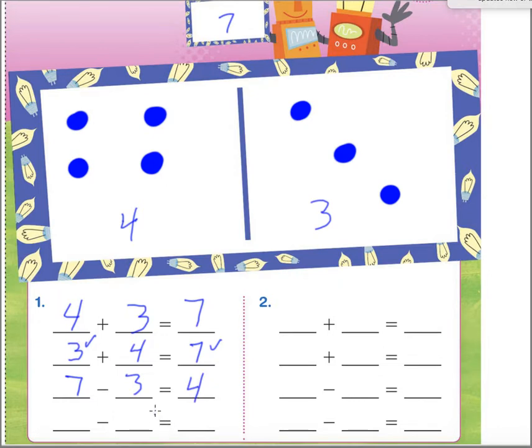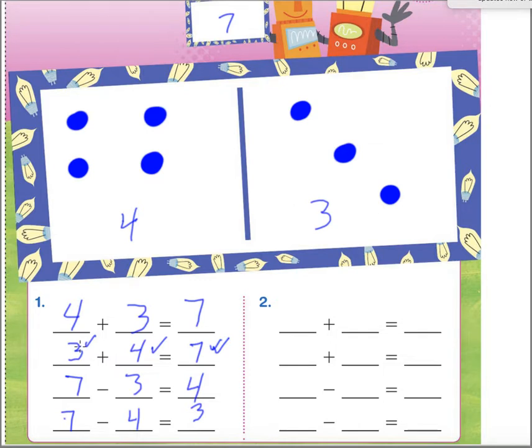They all work together. But what if I wanted to make a different subtraction sentence? Well, we start off with the same total, right? 7, the whole number. And what if I want to use the 4 first? Well, let's go through it. Did we use 7 twice? Yep. Check. Did we use 4 twice? Yep. Check. And the last number would have to be 3, because that's the only number we didn't use in this fact family. We're just making some fun addition, subtraction sentences using the same 3 numbers over and over.